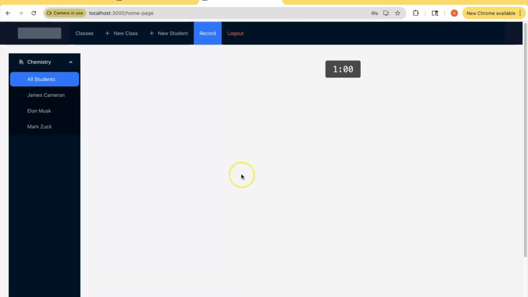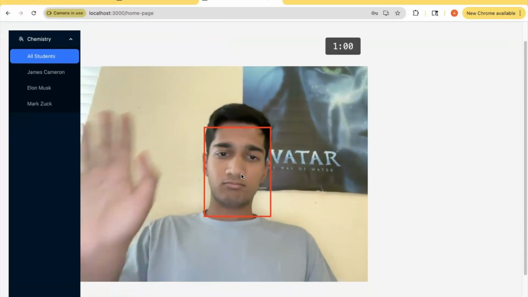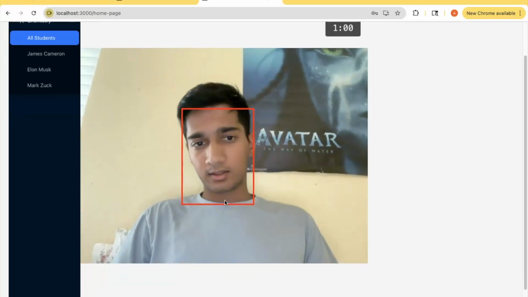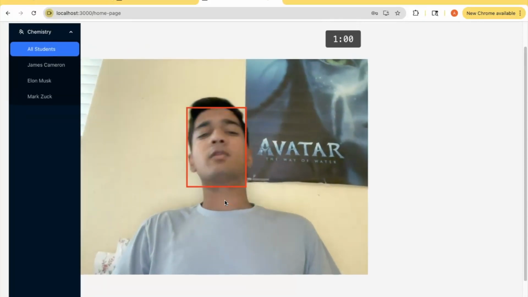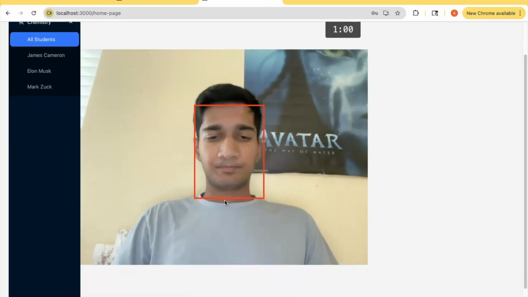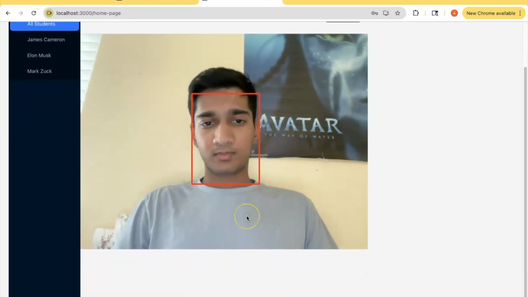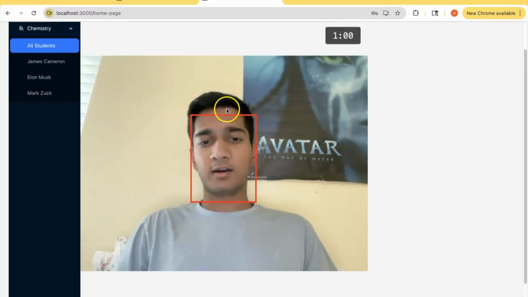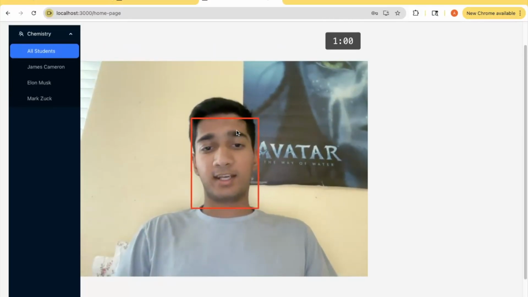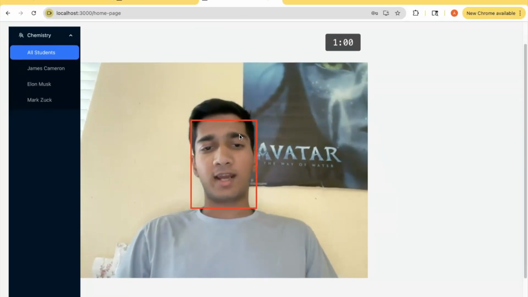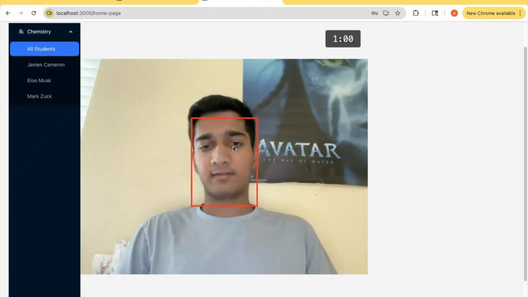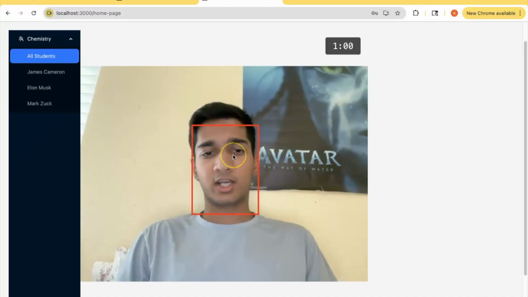So I pressed click to ready, and you can see it fires up the webcam, and it has already started facial tracking using OpenCV. If I move around, it tracks me, and this will track my face. How it works is it extracts photos of whoever's face is detected. It can be multiple people, but ideally it's one student per capture. It extracts the facial embedding using PyTorch and compares it to the existing facial embeddings stored in the database to check for any matches.